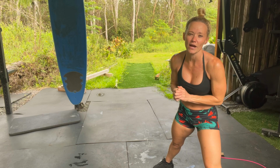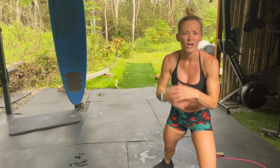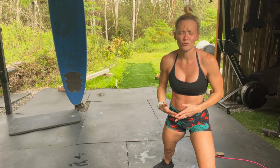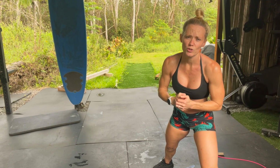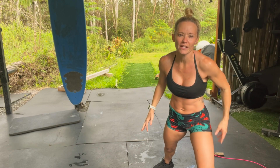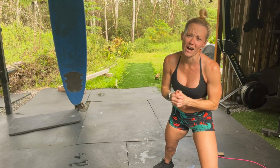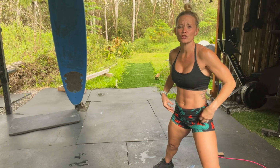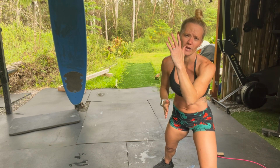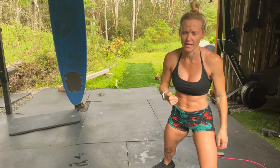And I know a lot of you guys see a lot of women in the gym do this to build our glutes, which yes, is a great movement once we start adding weight to build those glutes. But it is also so important, as you progress in your fitness journey, to learn how to activate those glutes, because you need them for a lot of movements. So we want to make sure that we're squeezing our glutes in order to push our hips up, okay? That squeeze is what's going to throw our hips up in the air.